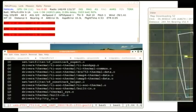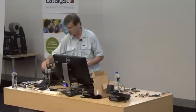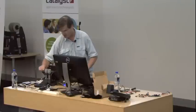So somewhere here I've got a talk that I was going to give. Yes, okay. As I said, that was a BeagleBone Black with a PXF cape, a little electric model. You can also fly much bigger planes. You can do ground vehicles. You can do multi-rotors. Lots of things. I'll just turn off that audio coming from the ground station there. They might go for another flight. You never know.